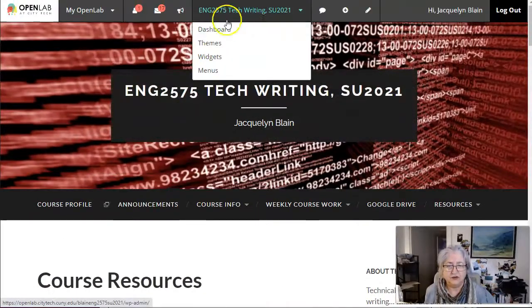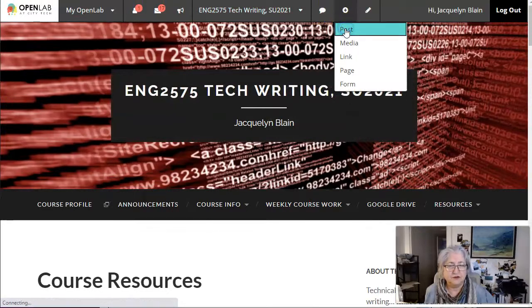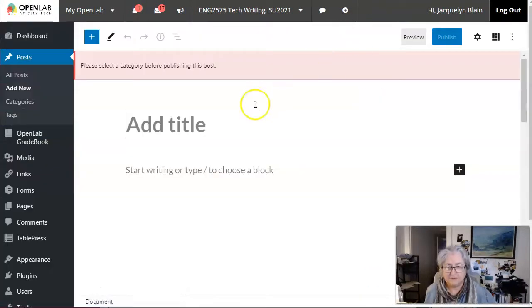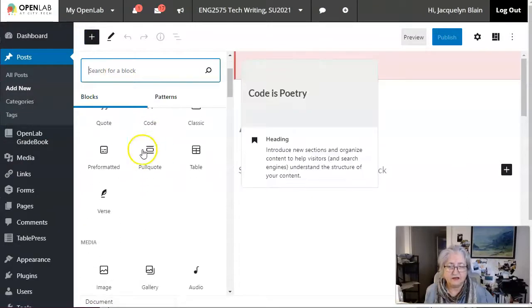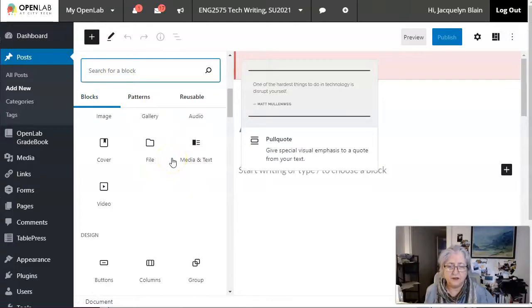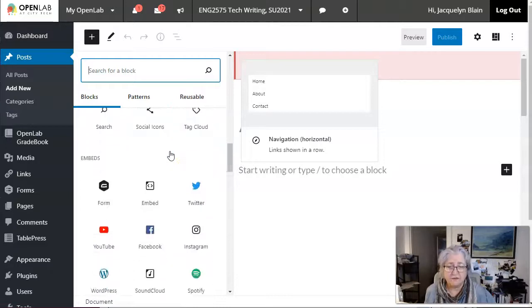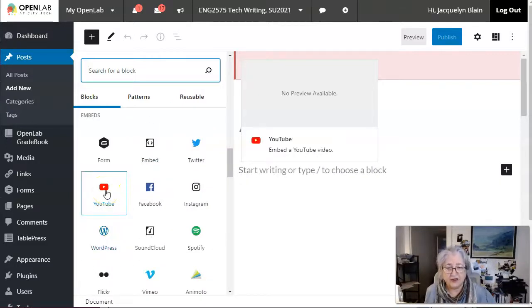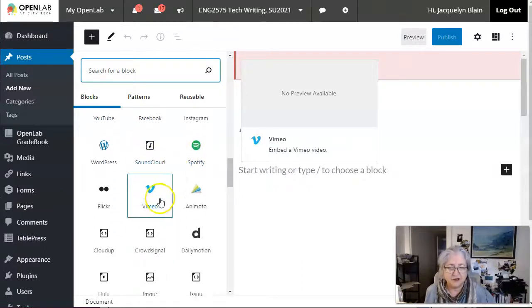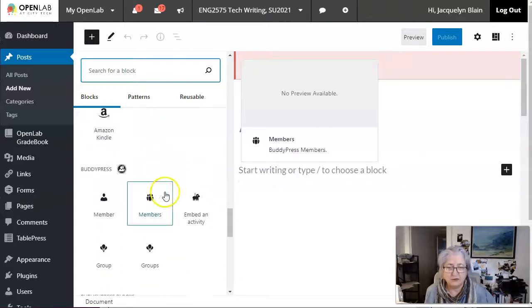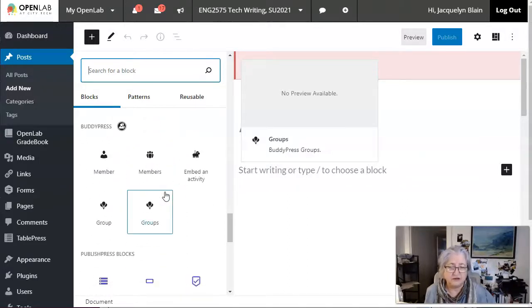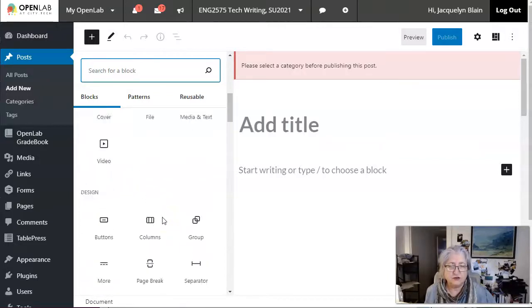I have to go to the dashboard, then Post. You get a post. You add titles, but it's so easy to add things like a table. And adding images is a piece of cake. You can add YouTube videos directly onto this page. You can add links, a Facebook page, please don't, music from Spotify, Vimeo videos, SlideShare, any number of things that you can use to create really good posts and make it look really nice. You can create columns, all kinds of stuff.